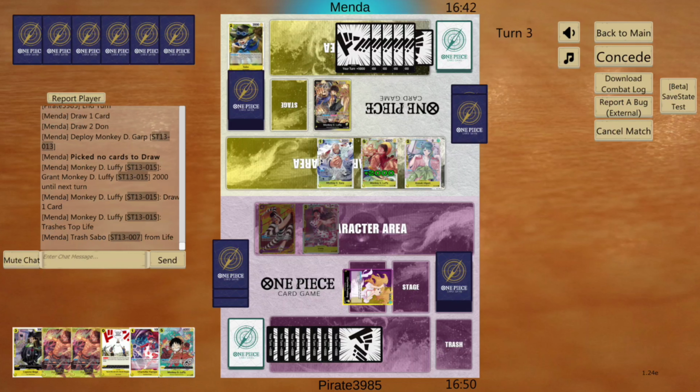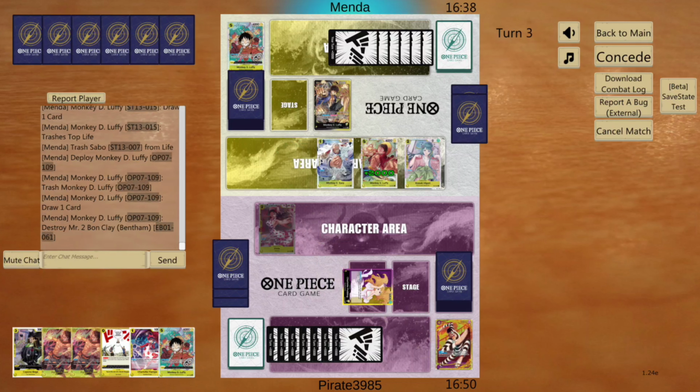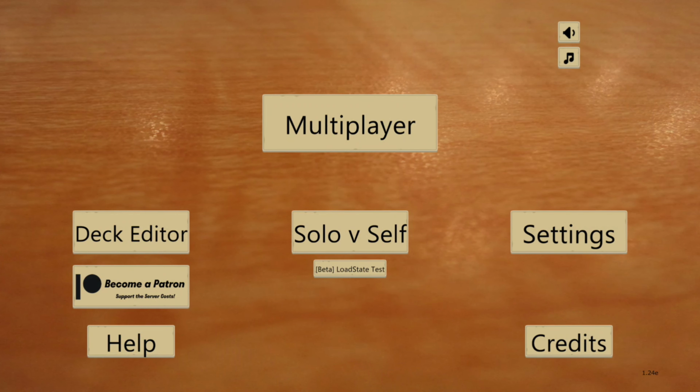And I'm just kind of chilling, thinking what's going on. He's just playing out this huge, massive board. He gets rid of my Bon Clay. I'm like, yeah, that's smart. He swings 5. I'm like, okay. Boom, he just gives up. I have no idea why. I wanted to show you guys this one just because I thought it was hilarious. He just randomly gives up. And if anybody knows why, please explain it to me.